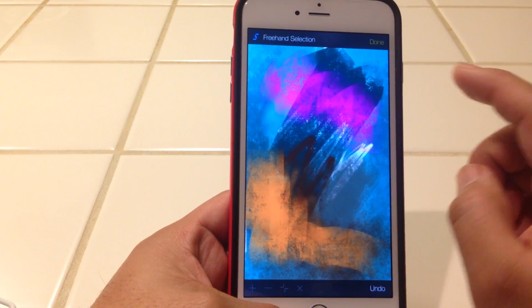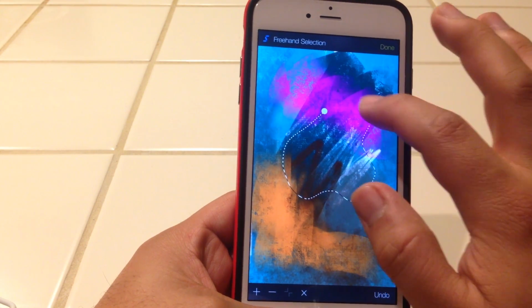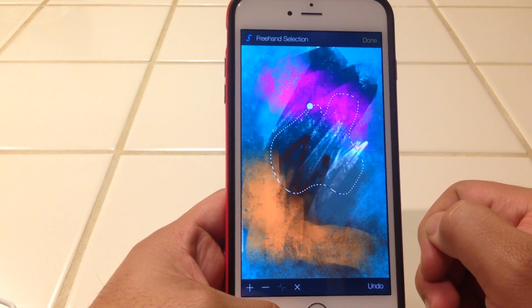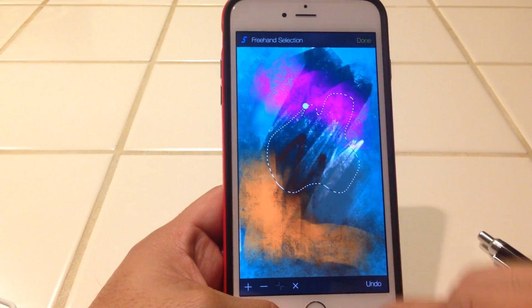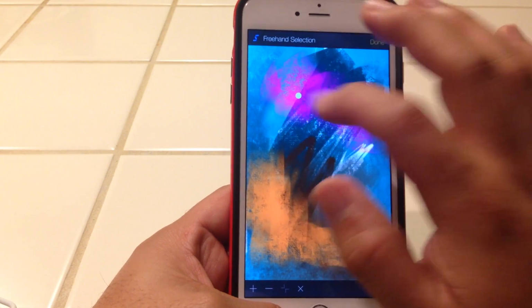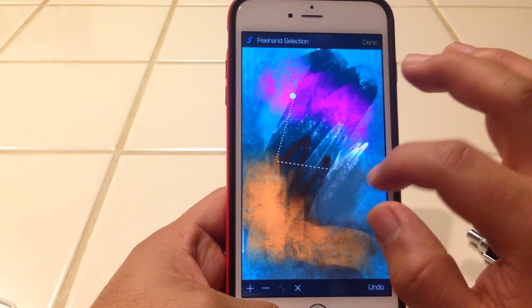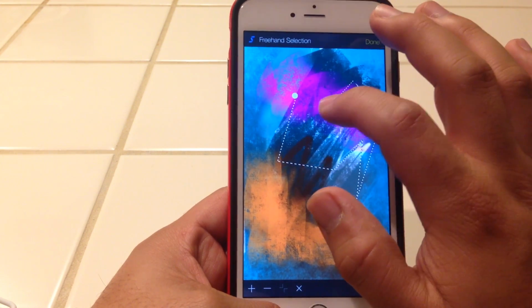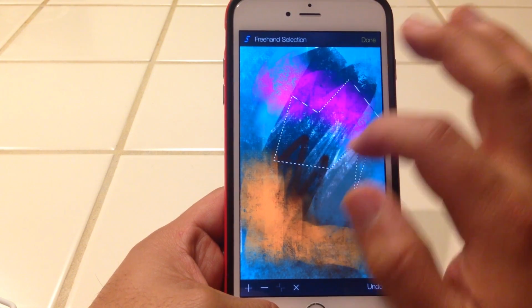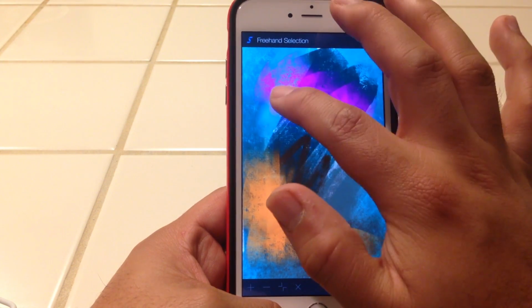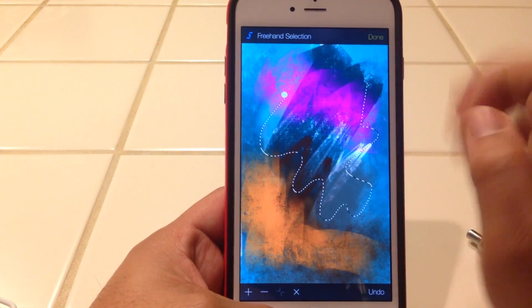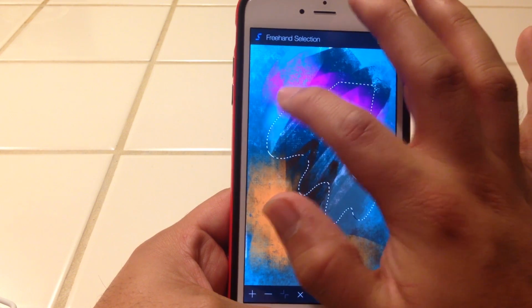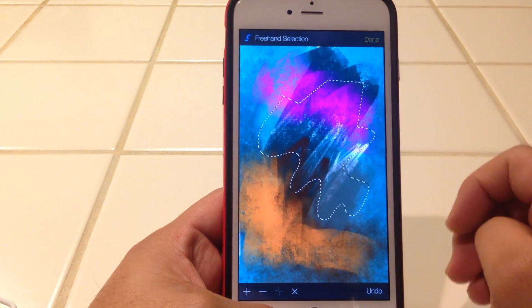Okay, another cool tool is the freehand selection. One of the reasons why this is such a cool thing is because I can make a freehand selection like that, but if I want, I can go back. So let me undo that. I can start it as a kind of lasso selection tool here, and now I've got straight lines on it. So I can even start it as a freehand selection, and then if I let go, every time I tap again, it's going to make a straight line to wherever I tapped. And so now I have a cool looking selection.